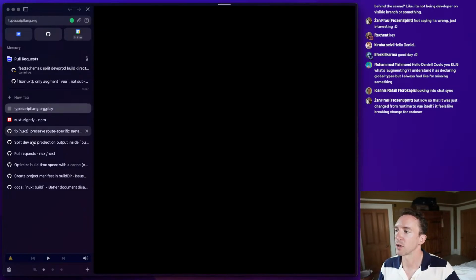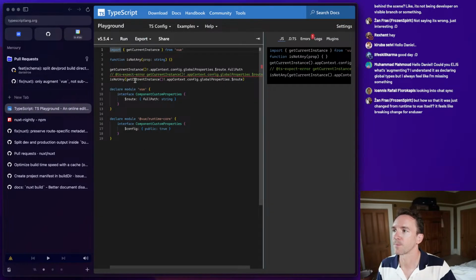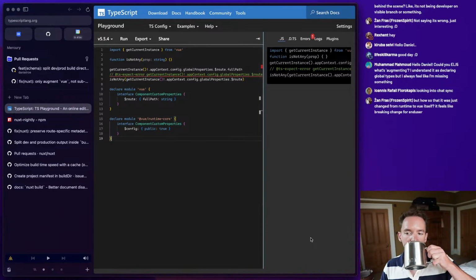So if we have a look here, just to illustrate the problem. If you have a case of, so here are two different libraries, pretending, we are saying you can have this custom property. One of it we're doing on Vue, one of it we're doing on Vue Runtime Core. And what's happened is that it only config. This is sort of overriding the Vue version at the end of the day. So this is the bug in and of itself.